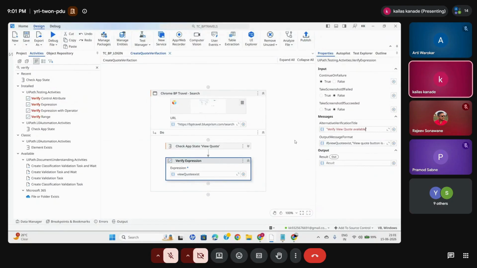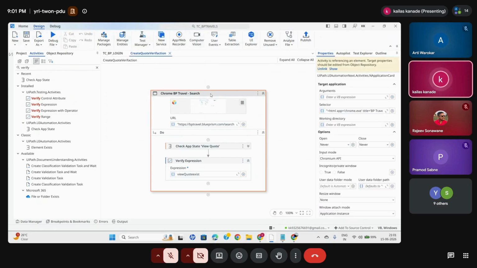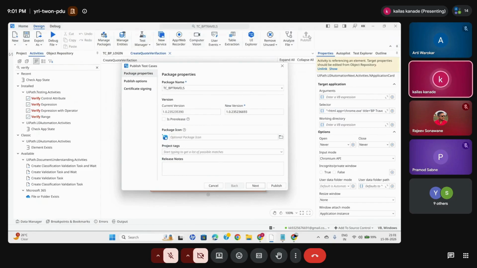Okay, that's it. I'm going to click on save. My development of the new test case is also going to be completed, guys. Okay, now I'm going to publish this. Now you can try to understand how we can publish the second test case, how we can add that test case, and how we can create test sets. Test case is a single test case, test sets are multiple test cases. I'm going to click on publish.